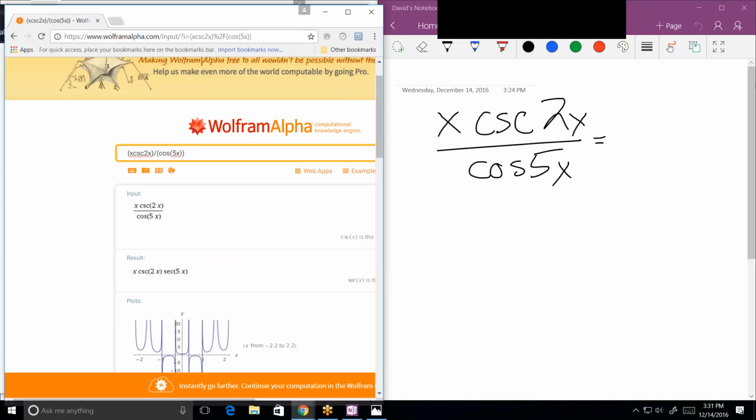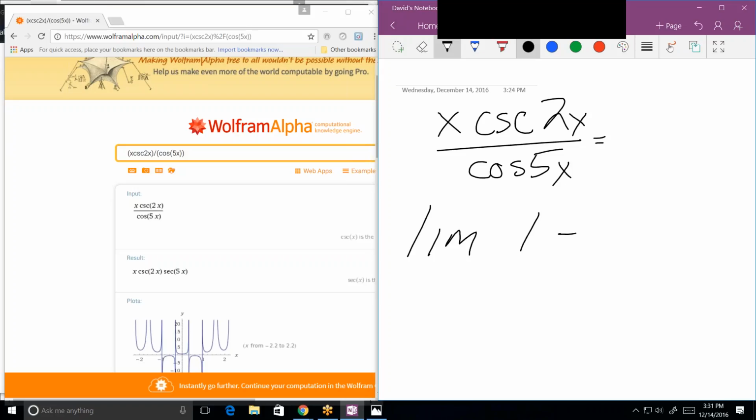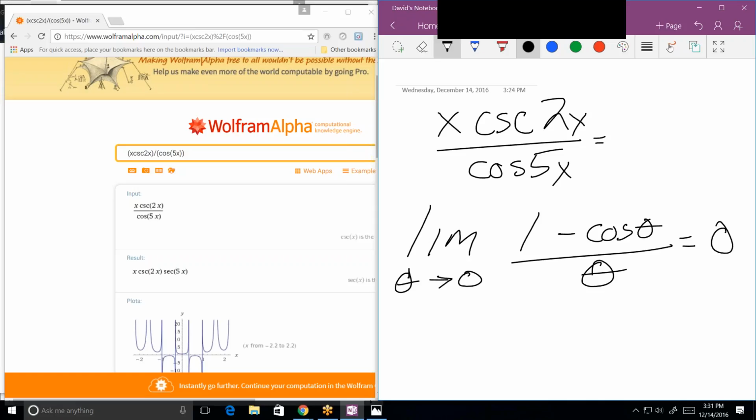There's another one that they want you to memorize. You've probably seen this one. Maybe we can apply this one to this problem. And that's the limit of 1 minus cosine of theta all over theta as theta goes to 0. What's that limit? You know? In other words, if you substitute, you'll get 0 over 0. That limit actually is 0. Yeah, that's true. That's one that they want you to memorize also.